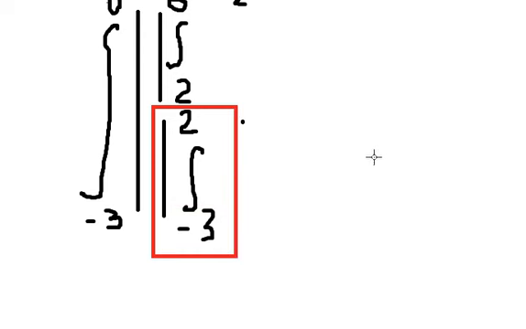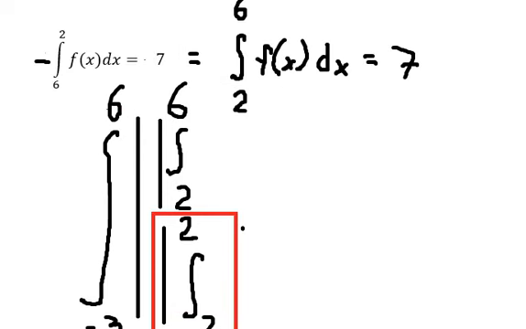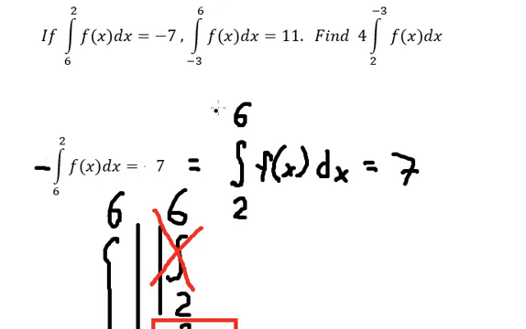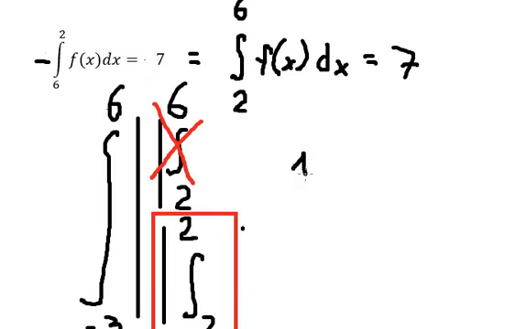So I'll just draw the diagram to illustrate this one. So we want to find only this integration. So that means we need to use the integration from negative number 3 to number 6. We minus this integration. So we can have this value in here. So that means this one, that is about number 11. We minus this integration. That's it in here.